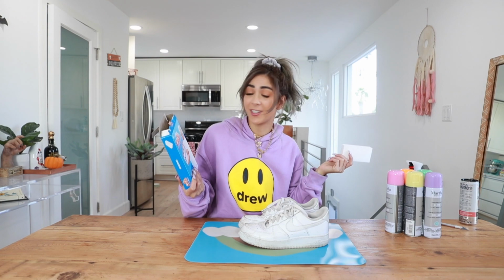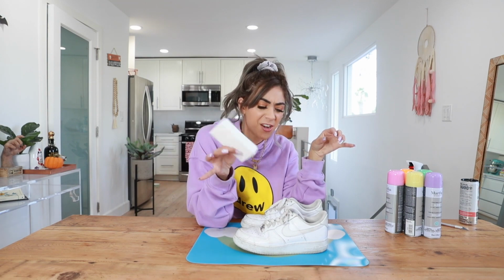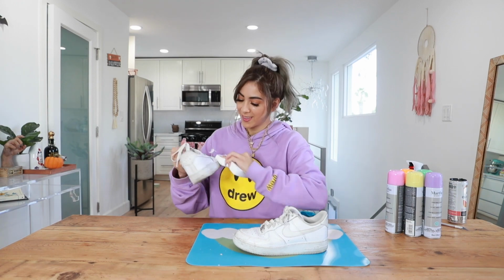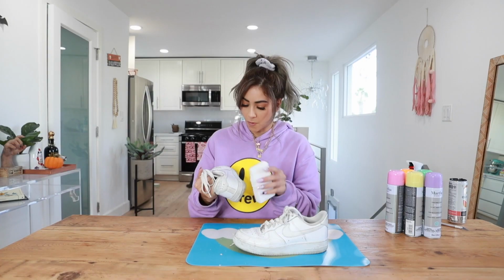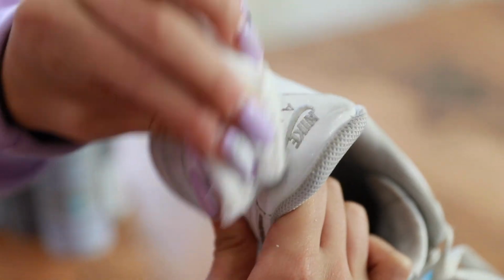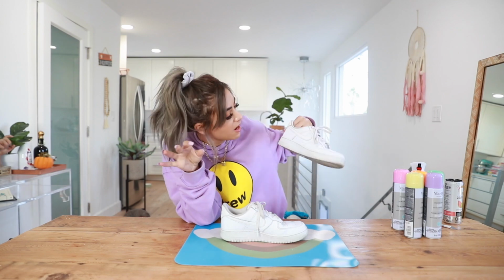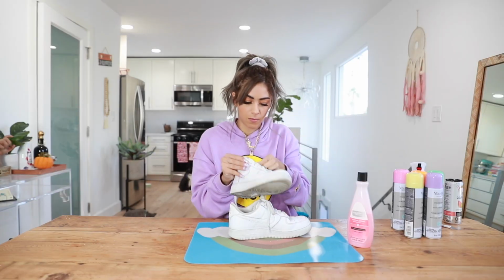So first things first, I'm gonna try to clean these off as best as I can with like a Mr. Magic eraser cleaner. Try to get these as white as possible. Ew, that is disgusting. Disgusting. Why am I a mess? Gotten the shoes as white as they could possibly be. Honestly, they look kind of newer. Maybe. Oh my gosh.